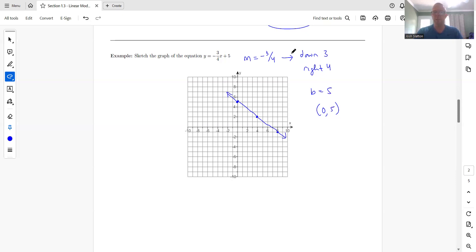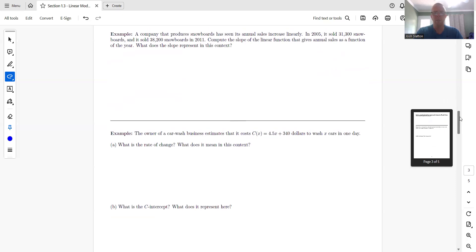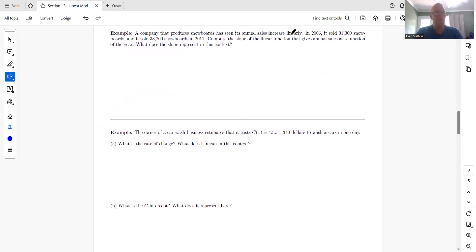But that's basically it. Start with the y-intercept. Use a slope to find another point. Or, I mean, you could plug in any two points. Although with fractions, you've got to be a little bit careful. So not every point that you plug in will be a point that you could really plot. But that's the basic idea there. Okay. So we'll pick up on the application part on the next one. But that was just kind of the basics.